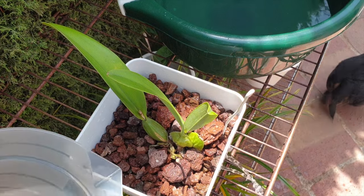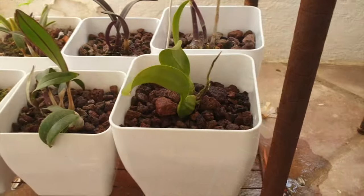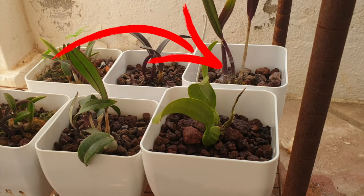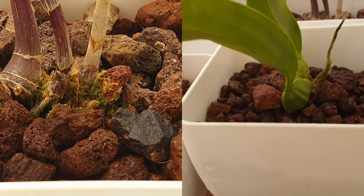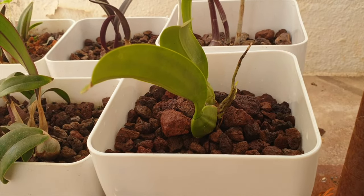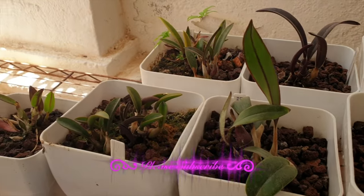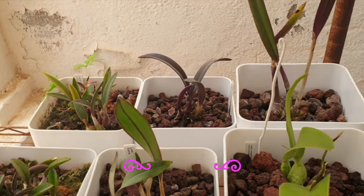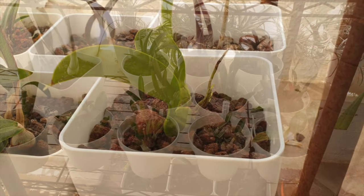Lelia rubescens has moved into her hopefully permanent accommodation, and now I'm going to put her into her permanent location where I can keep an eye on her. She is next to Lelia Milleri, which is a Rupiculous Lelia, and then flanked by Lelia Kautskyana — my OG Kautskyana, growing a new growth. Unfortunately I have lost some Rupiculous Lelias, and this one was in dire straits for many years, but she is coming back — it is awesome to watch. The rose-tinted Lelia has found her place. Super easy and accessible, easy to get a picture in there and just keep flushing. One thing I do have to keep an eye out for is the wind — it is super breezy sometimes in the Blooming Alley. So I'm just going to keep an eye out for her stability; needs must, we're going to build another little fortifying wall of large lava rock.